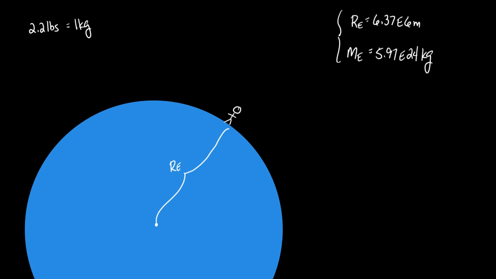I'd like you to find the force of gravity between you and the Earth. But I want you to use Newton's law of universal gravitation to do so. Which would be the mass of the Earth, the mass of you, divided by your separation distance. We'll assume the separation distance is the radius. Right? I don't think I have to add the extra meter for how tall you are. Is that okay? You see that it won't really matter? So I'm not going to worry about that. And don't forget G there. So please take a minute and do this.